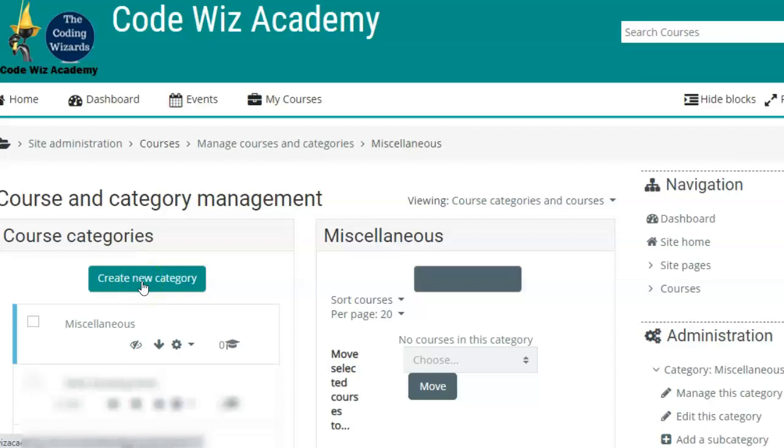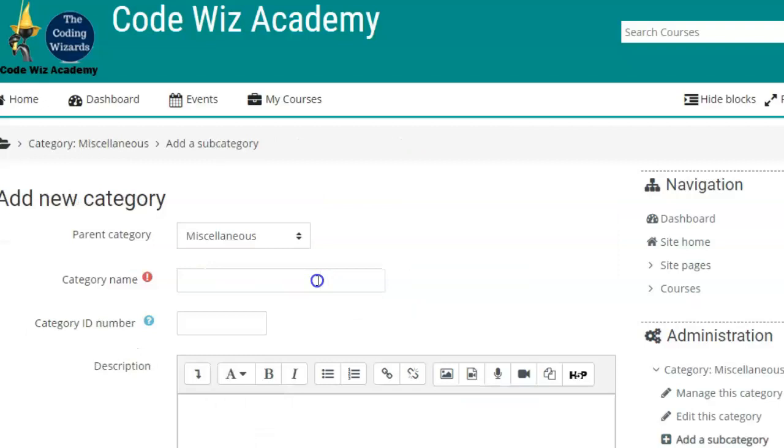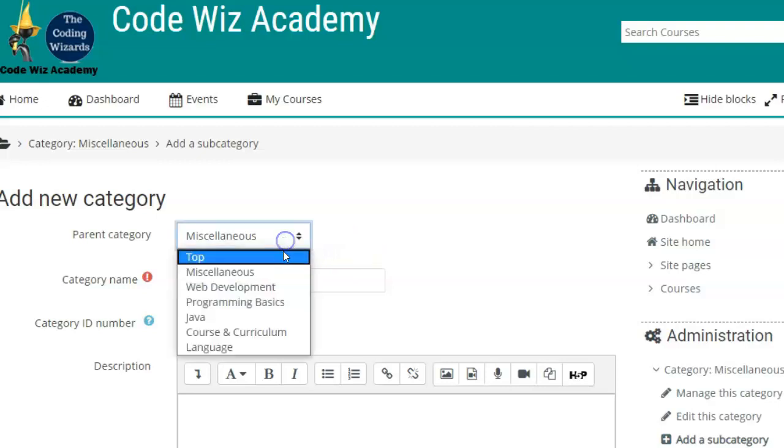are planning to create. Click on Create New Category. Now you can decide if you want it to be under the parent category Miscellaneous. This is the default category that is provided at the time of installation itself, or you want it to be at the top level.